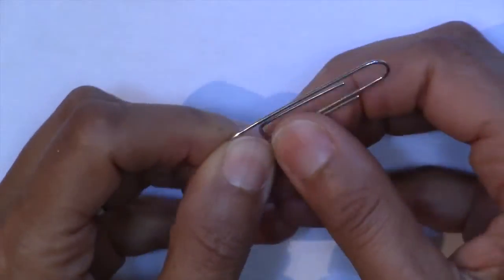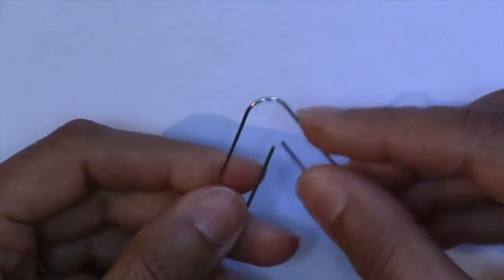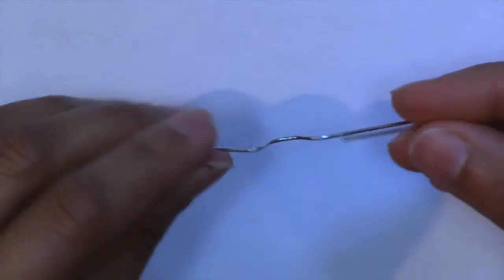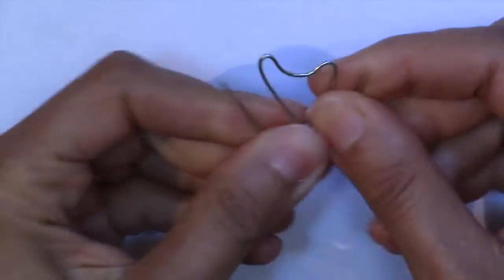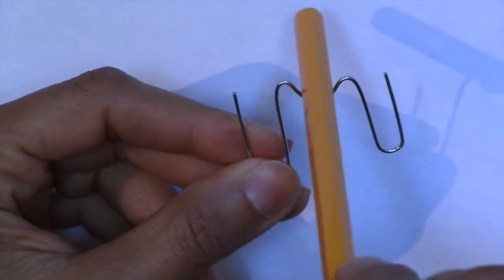Now grab a paper clip and spread it apart like this. The important part is the little bend that's left near the center. Bend the two sides up to form a little wave shape. You want it to be big enough to loosely fit the curve of a pencil.